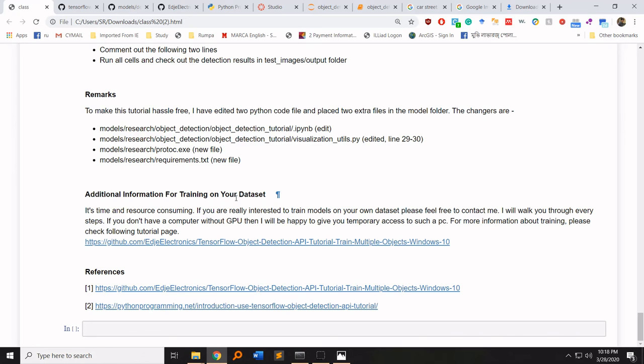So if you want to train your own data set, like identifying the location of the meat in a scene or the quality of the meat, then you can contact me. I'll give you much more detailed information about training on your own data set. I provided 2 more references, this one, the GitHub one, and the pythonprogramming.net. They actually explained everything, but by the time we are doing this one, a lot of things have changed. So you might find it difficult to train the model. If you want to train the model, I'll be there to help you, so just contact me.